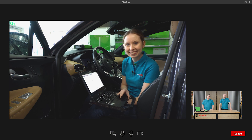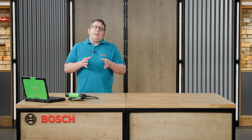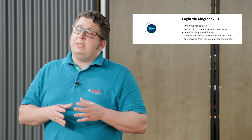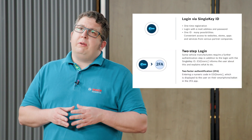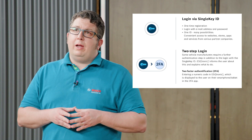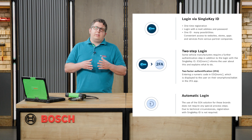Isn't that easy? That was swift and uncomplicated. It would be interesting to know what steps are required to activate SDA. First of all, a valid SD license is required. It depends on the manufacturer, but in most cases the login via single key ID is sufficient. Through the login feature in EZ-Tronic Evolution, any user can register for a single key ID using their email address and a password. Some manufacturers may require an additional process step. Since the authentication requirements always depend on the respective vehicle manufacturer and its specifications, it can also happen that SDA works without any further step for some brands. There is no need to remember all of this — the user will be guided through all necessary steps in the EZ-Tronic system.